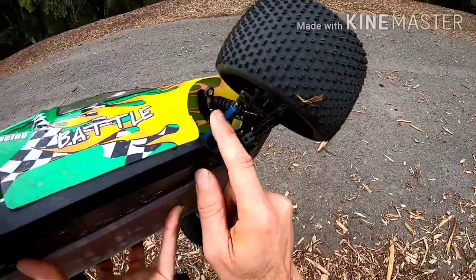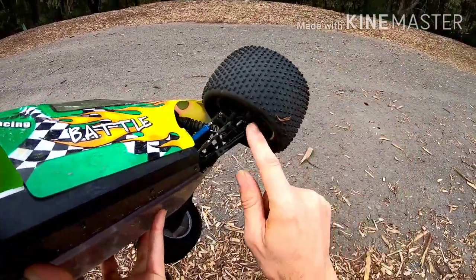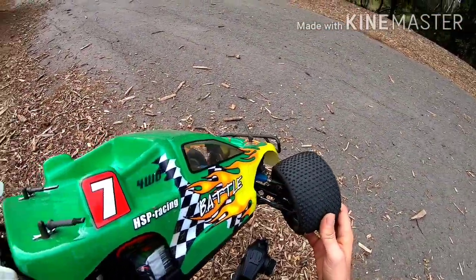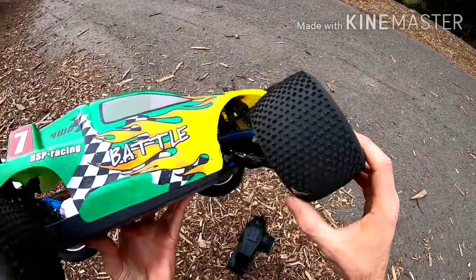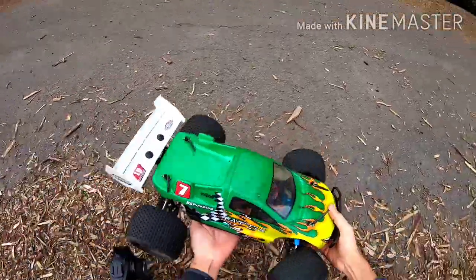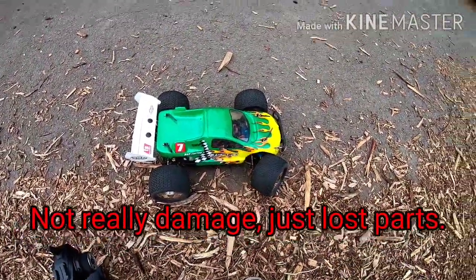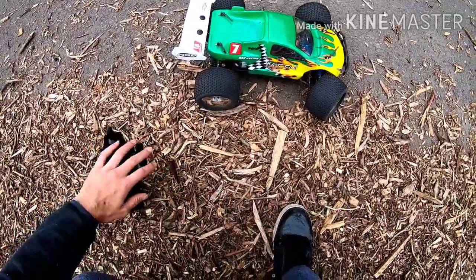So I've just lost the ball out of the tie rod here. Yeah, and the screw. So it'll be along here somewhere, but yeah, I'm not finding that. And I didn't even bring a zip tie to fix it to drive home. So that'll be it, guys. A little bit of damage today, but I mean, you can't really help that. You're going to get damage when I'm treating it like this.